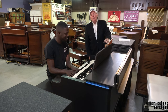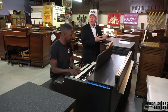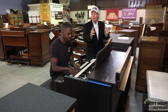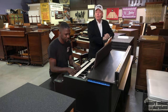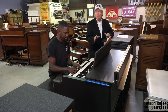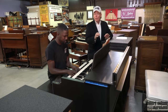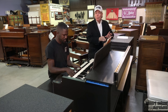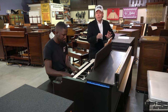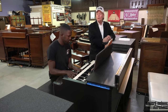So without further ado, Mr. Randolph Carter demonstrating Ebony B3, Keyboard Exchange reference number 463. Pastor, after you hear this video, give us a call and we'll wrap up the final details. But we're going to be playing this organ every day for a week or so to make sure it's perfect. That's why it's in the showroom now, even though we know it's sold. We want to do all the final testing on it every day until it's time to load up for delivery.